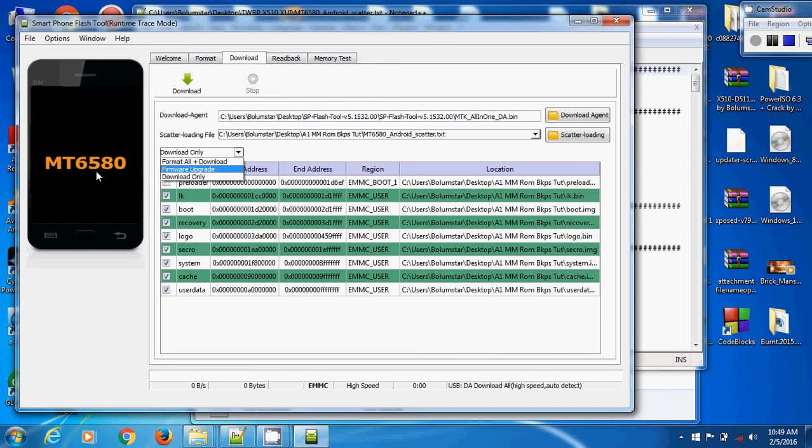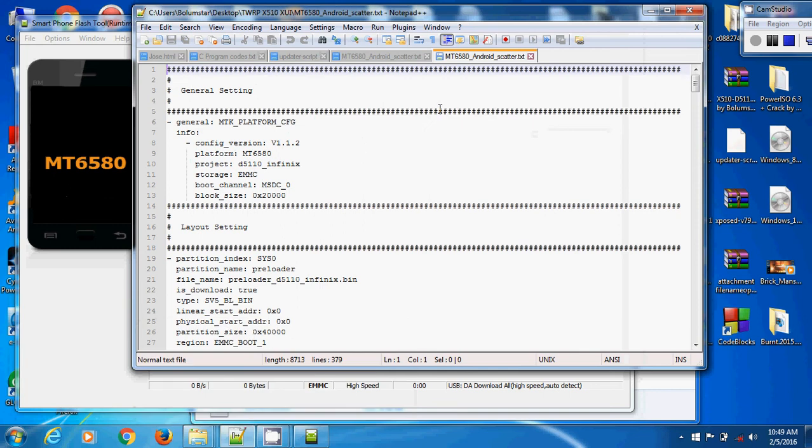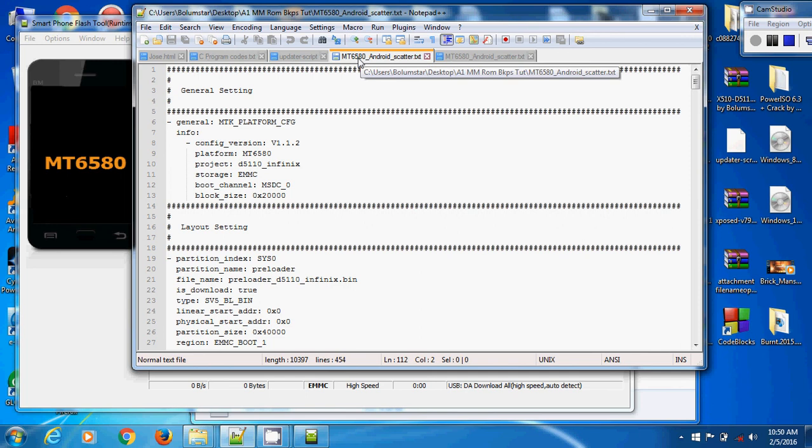But if they are not the same, but they are the same phone, like I will show you here, this is the XUI. The information here is the same for the phone. Like this is the Android One. The information here is the same. As you can see, I clicked here. This one is for the Android One. This is for the XUI. The information here is the same. So the phone can use it. And you also notice now that the address of the preloader and the size are also the same. So you can see that here.